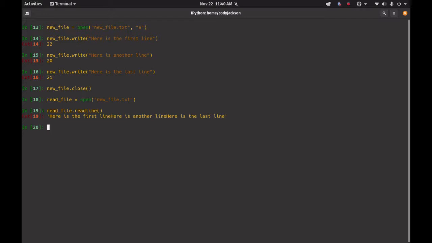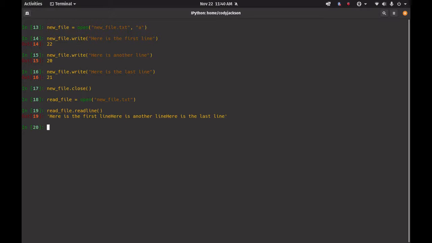In this case, we're using the A mode for appending, so we can write multiple information to the file without overwriting what is present. Lines 14 through 16 are just adding new lines to the file, and you can see how many bytes were taken up by that. And then in line 17, we manually close the file again.